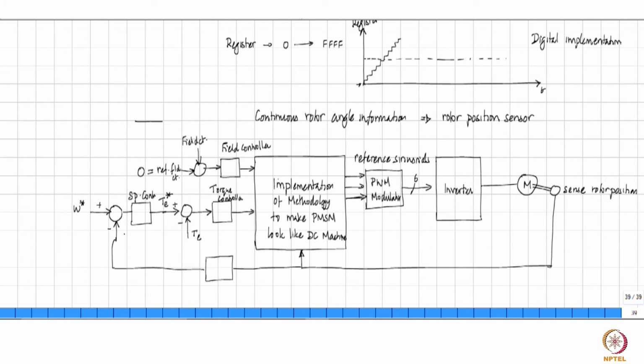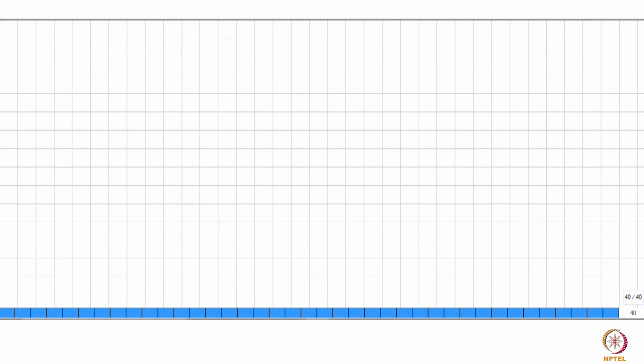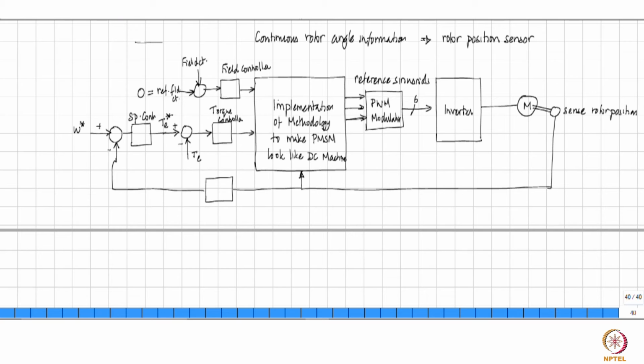So, this is the way in which this kind of a motor control system would look like. Of course, as I mentioned, you can get speed through another controller if you want to finally give reference position, and then you take the feedback of the position itself.